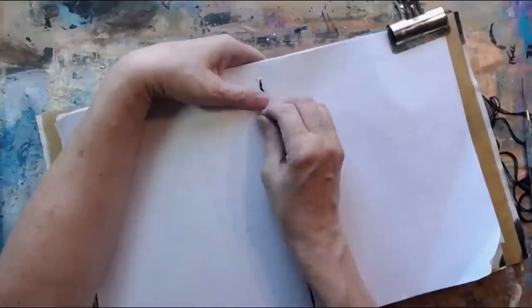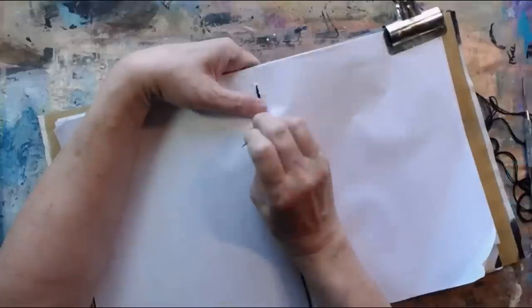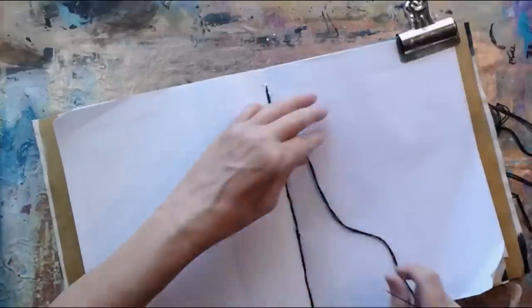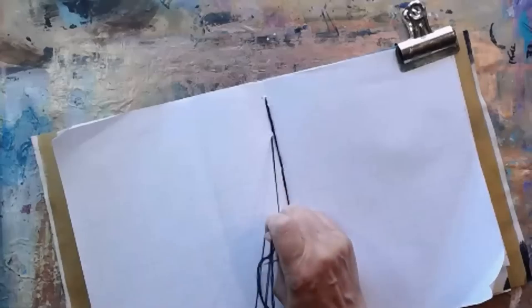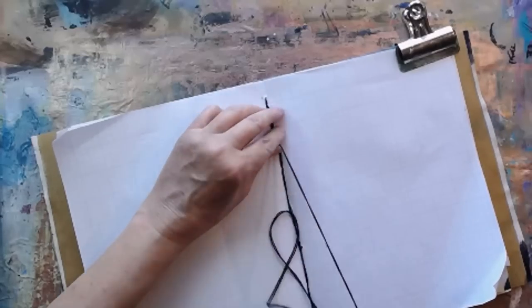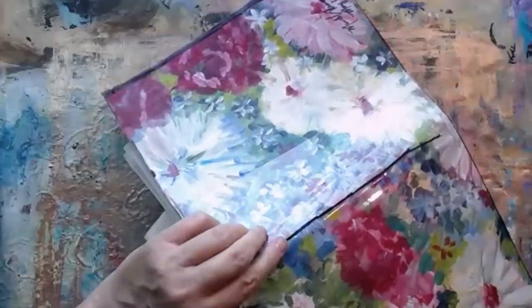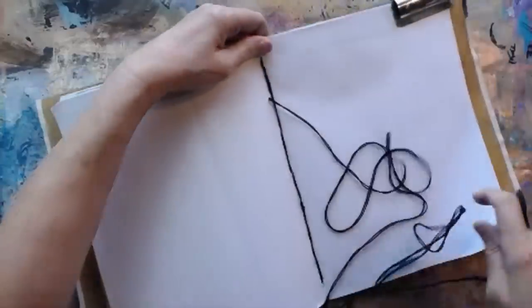Put it through. Pretty close. Pull it through. Get my pokey tool out of the way. Pull it gently, gently, gently, gently. Did I have it in there? Yeah, that's pretty good.